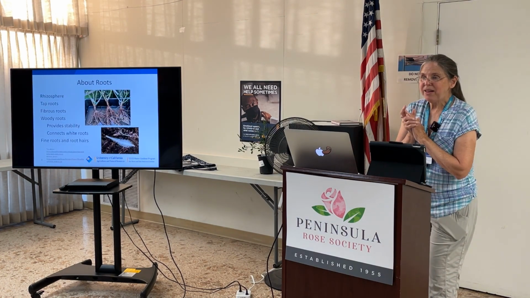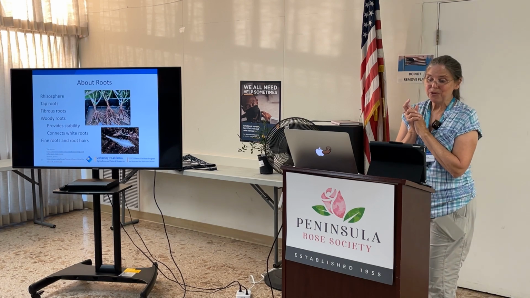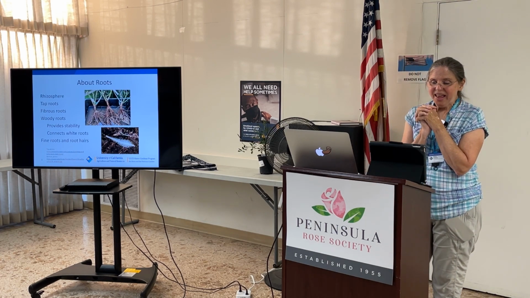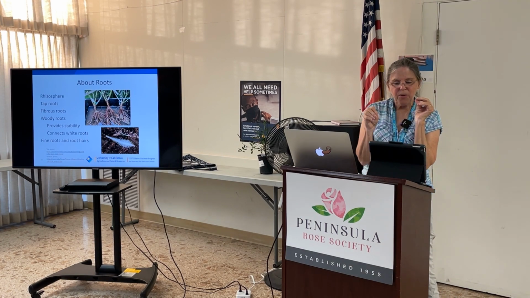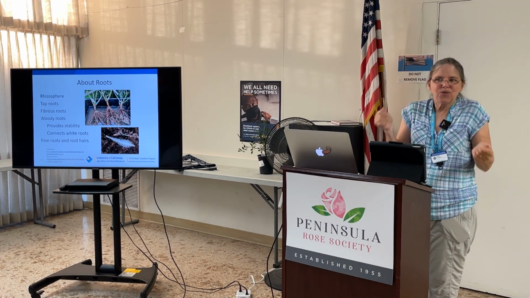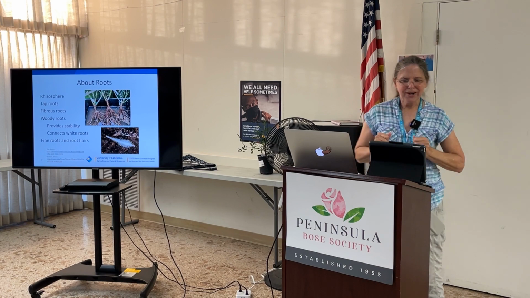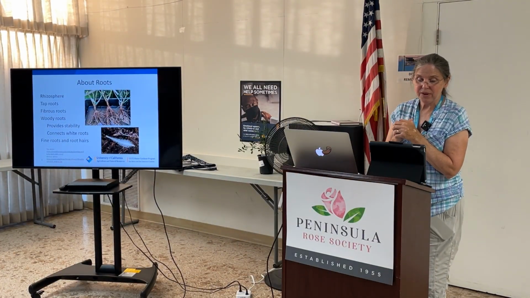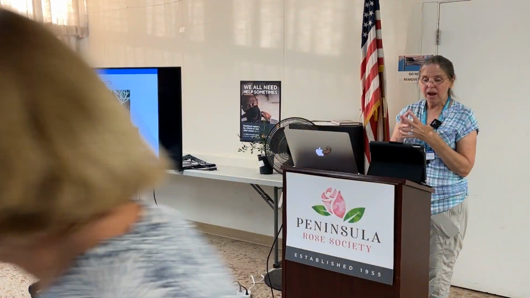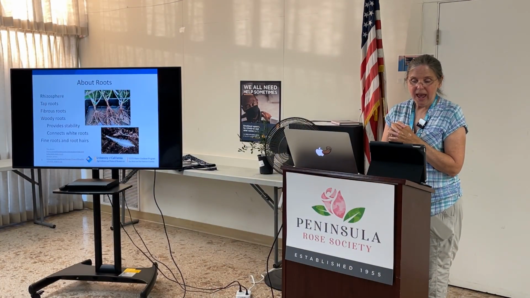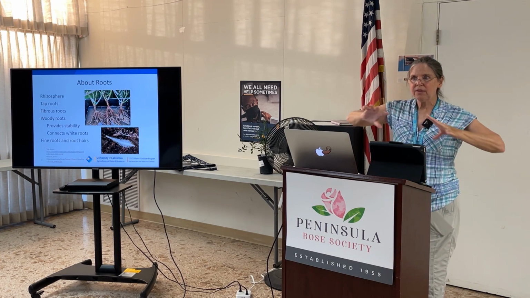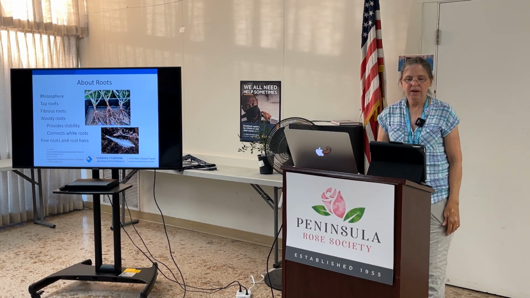All right, so now let's talk a little bit about roots, since roots are where the soil and plant interface. The area around the roots is known as the rhizosphere, and I just find that's a fun word to say, rhizosphere. Roses have taproots that grow deep into the soil, and they can grow down as deep as 3 feet. And then there are the fibrous roots that grow out more horizontally, and they can spread out about 3 feet.